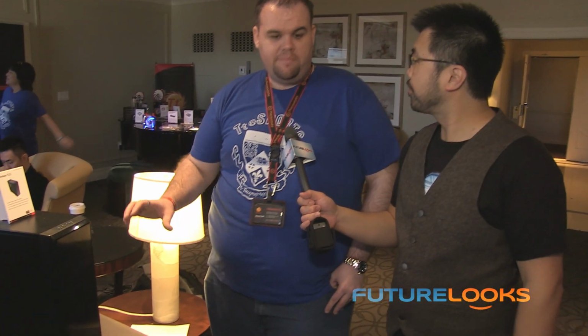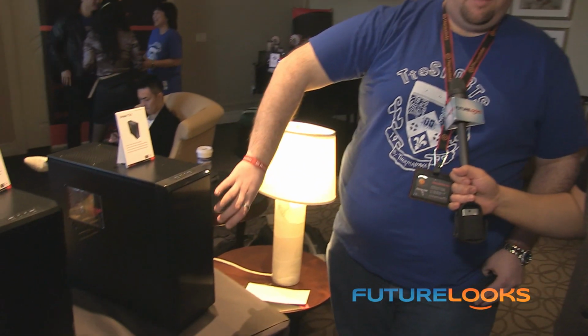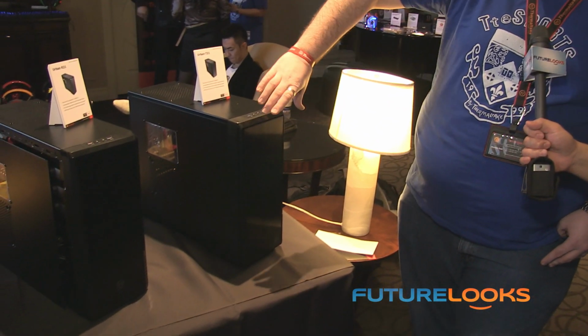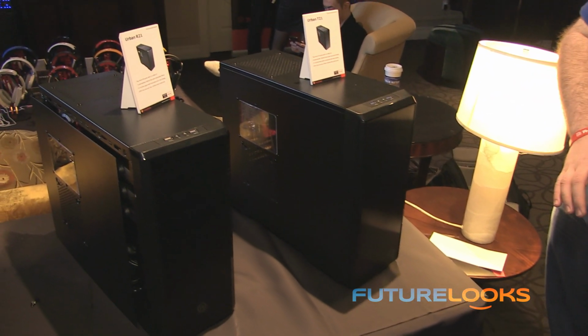Last year, Thermaltake announced the Urban series, and now they've got a couple more cases. They're a little bit more price-conscious. What can you tell me about them, Shannon? Okay, well, originally the Urban S series was the one with the recessed front, where the door was a separate component, recessed in, almost like the front of a fighter jet engine. It had a really nice styling aesthetic.